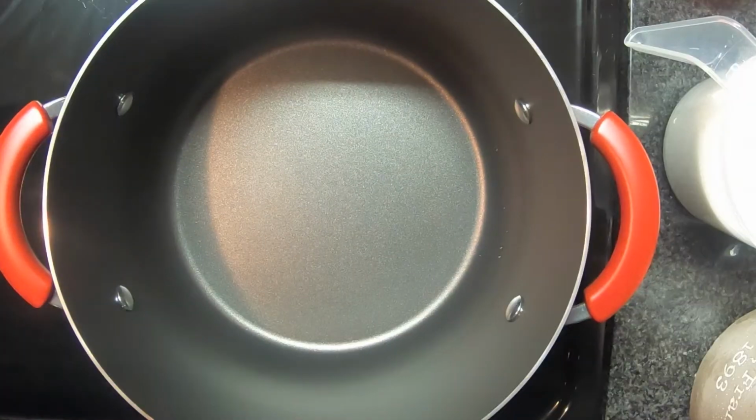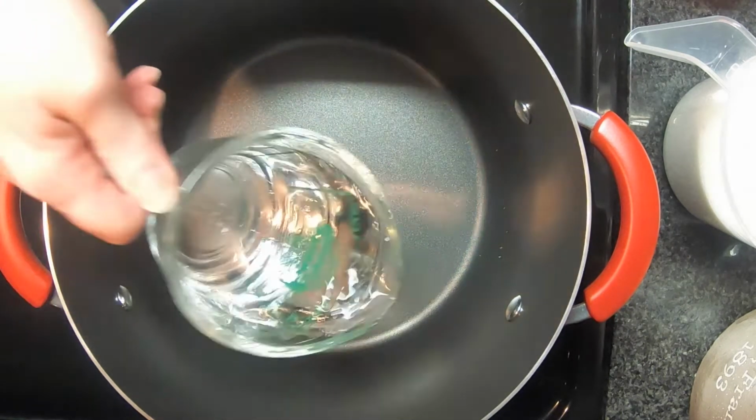It's not made with Cool Whip. If you made it with Cool Whip, you'd have to keep it refrigerated and it would be impossible to ship. So this is going to be a special treat for you guys, and I love Three Musketeer bars. So I am super excited about this and I can't wait to share it with you guys. Stay tuned. Okay guys, so we are going to go ahead and start our process here to make our candy.